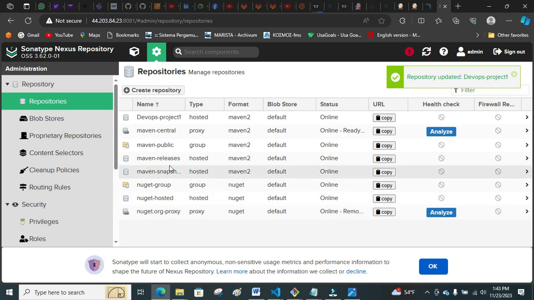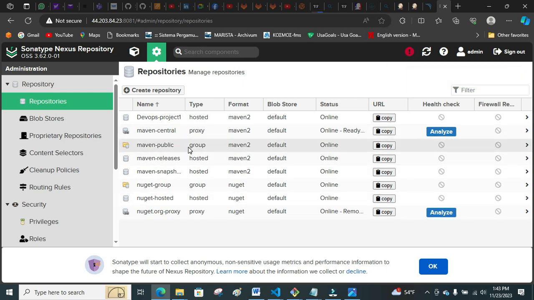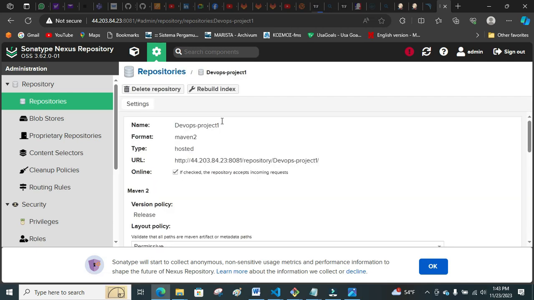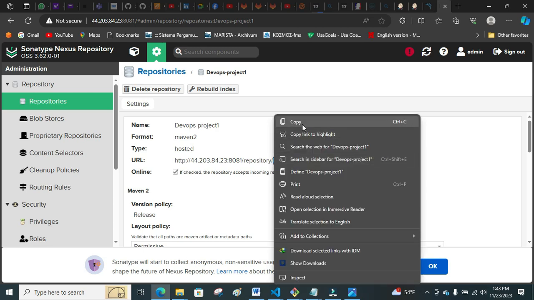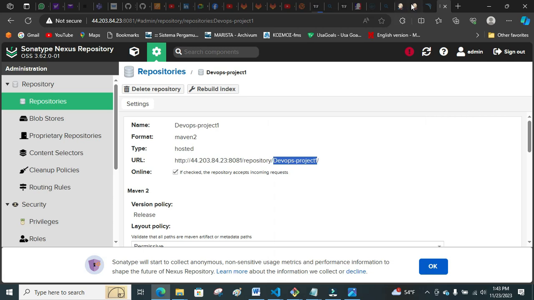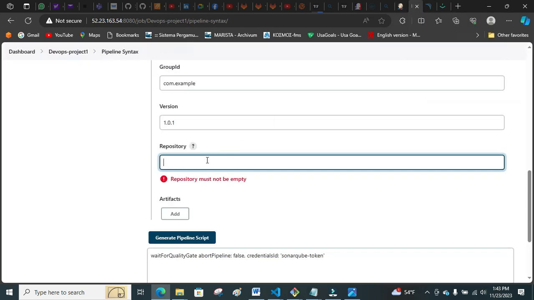Now when you have created your repository, here is your repository, which is DevOps project 1. You click on your repository. Now you copy your repository name from here, and then you bring it to Jenkins and you put it here.